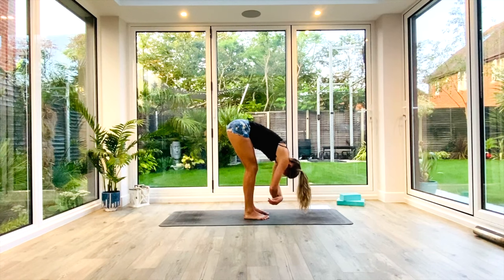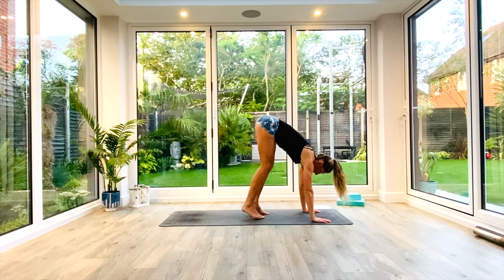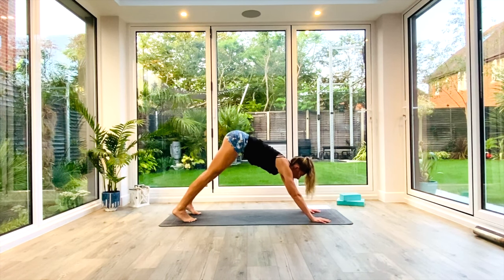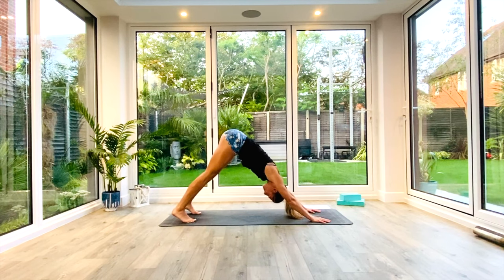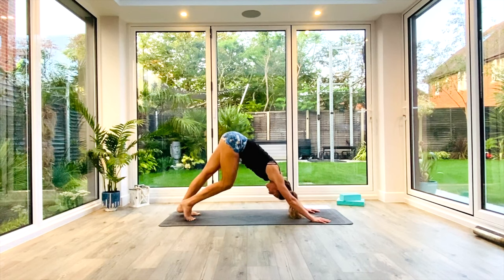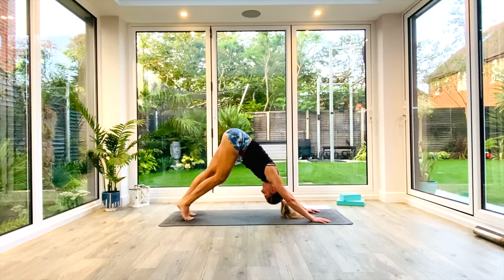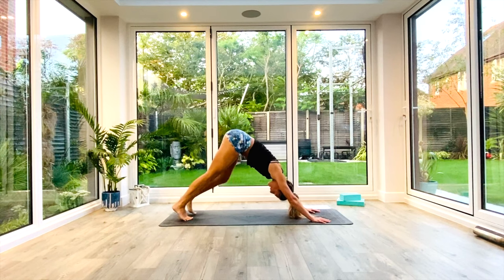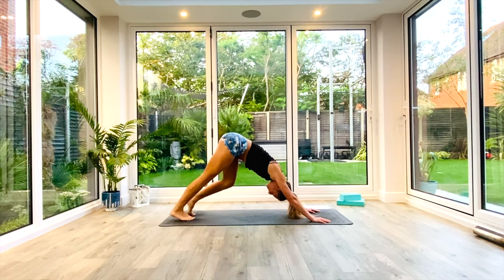Start to open up those hamstrings and calves. Take one more deep breath all the way in. Exhale and then we're going to step back to Down Facing Dog. Think about pressing through the hands, spreading the fingers. Press the crown of the head towards the floor, point the tailbone high towards the sky. Maybe take a bend in the knees as you find that length in your spine, and then just gently pedal out the feet, opening up the hamstrings, the calves, mobilising the hips, the feet, the ankles. Think about creating that space across the upper back — pull the shoulders apart, let the neck be nice and loose from your shoulders. Take a few more pedals here.